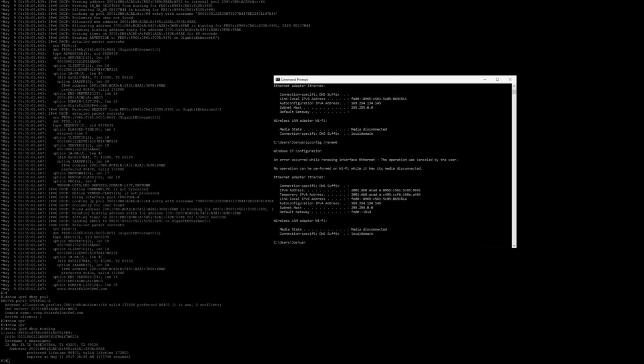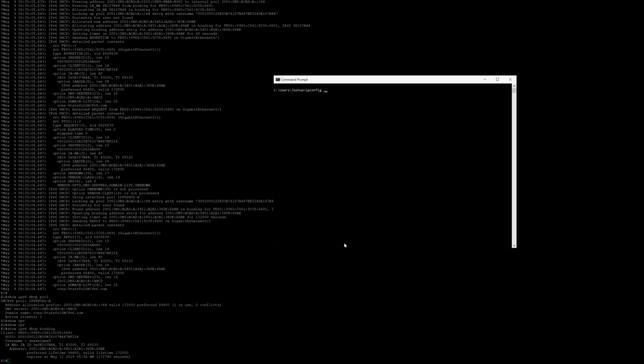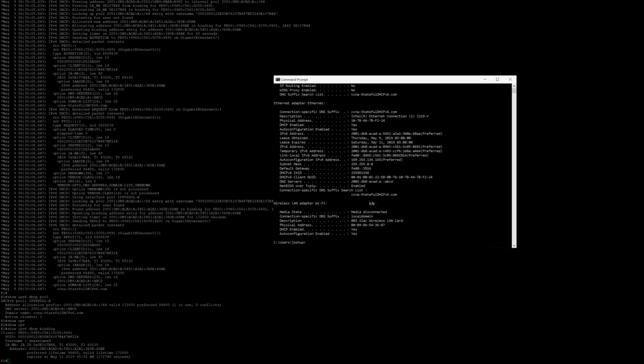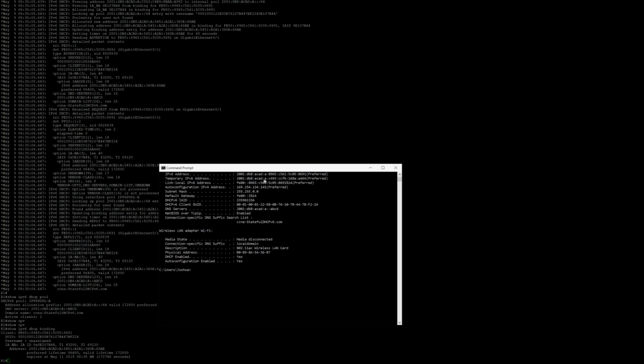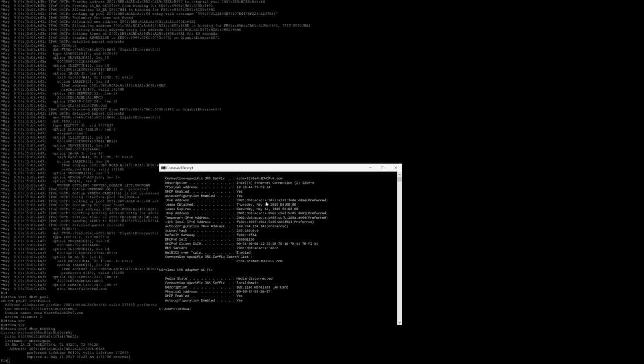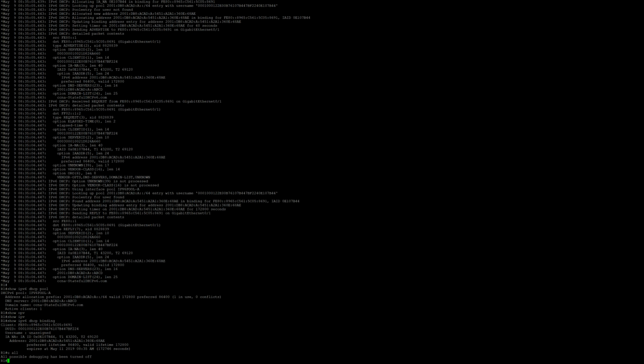And now we're going to go to command prompt. First we can do clear, and we'll do ipconfig /all. And we're going to look and see if our address matches the one in command prompt. So let's see. 2001:DB8:ACAD:A:5451:8281:360E:6880. That matches. And there's our link local. Yep, there's our link local. Great.